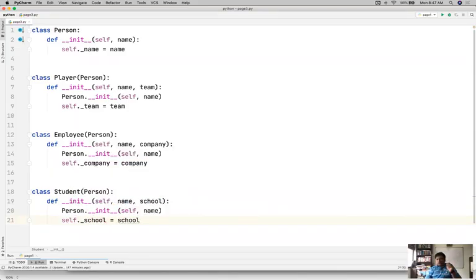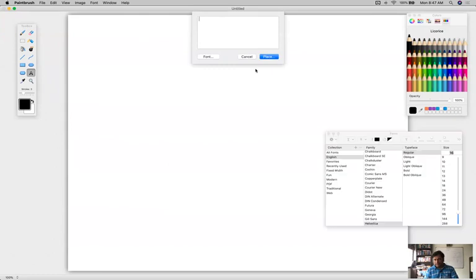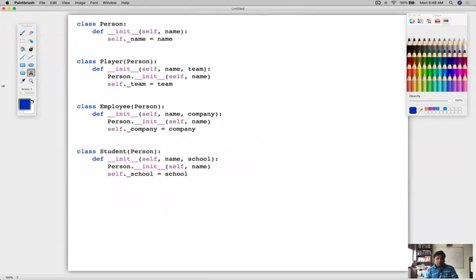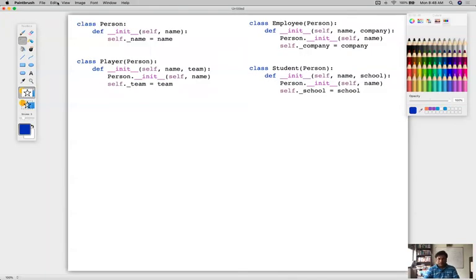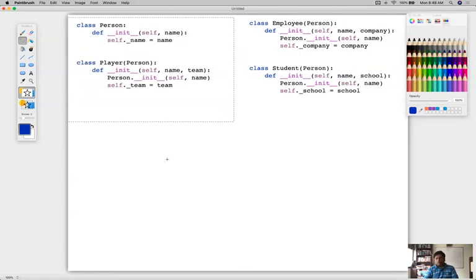That's it. So when you look at this example, you see person is a base class, player is a derived class of person, employee is a derived class of person, and student is a derived class of person as well. So this example is going to be considered a hierarchical one. Why is it called hierarchical? I'll show an example here diagrammatically. Probably you can easily understand that. It's pretty simple to understand. So let's see it in this perspective. Maybe I can just put them right here like this. Now I don't want to create an object myself, but you can imagine that whenever there will be an object created of person, player, employee, and student, how will it look?